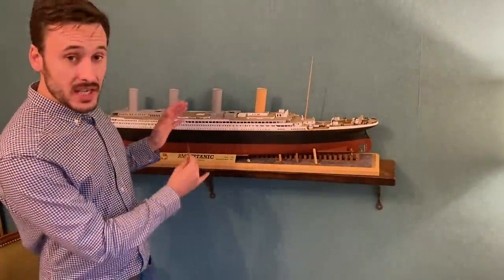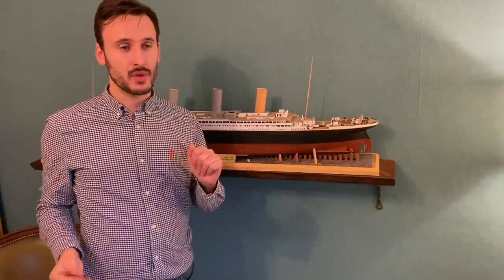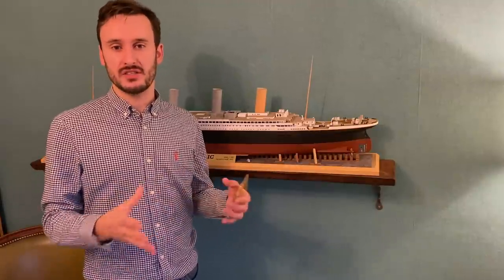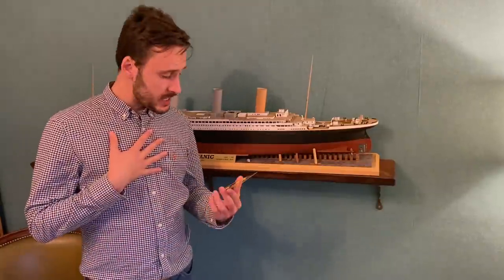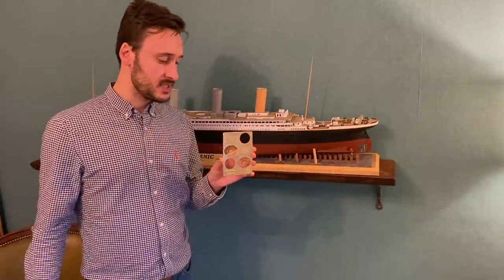Now, the Trumpeter kit as it is comes with what I think is actually a pretty good piece of clear plastic which acts as the dome. And there's a number of things you can do to that to make it look a bit more authentic, which I'll show you. But for me personally, I'm going to use this set instead for my domes.